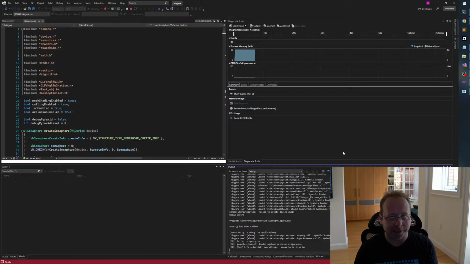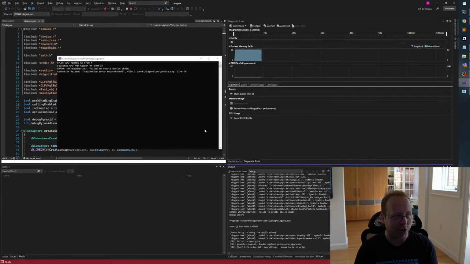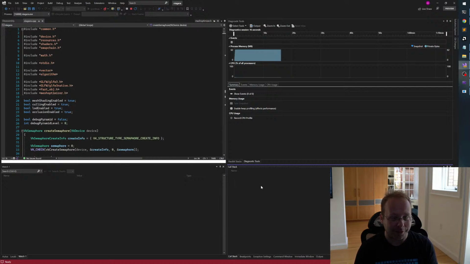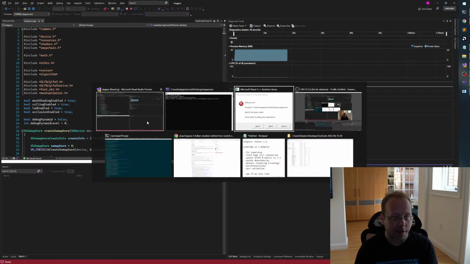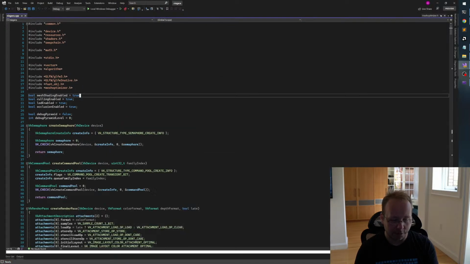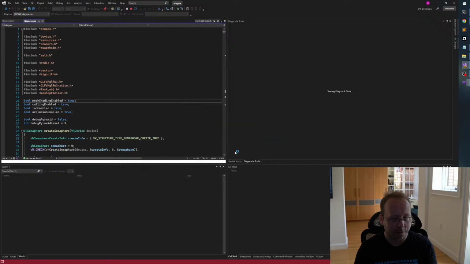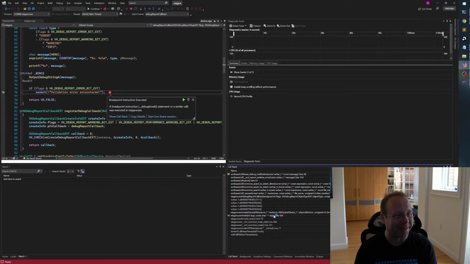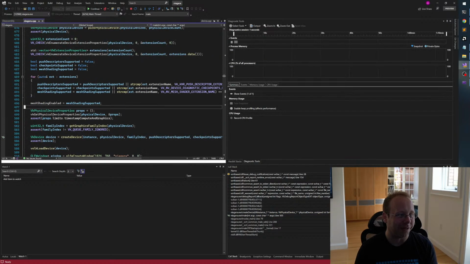So the first problem that I discovered is that, of course, on my current AMD GPU, we can't actually start. We can't run Niagara because we can't create the device. I will spare you the details. I already looked into why this happens and I don't want to belabor this too much.